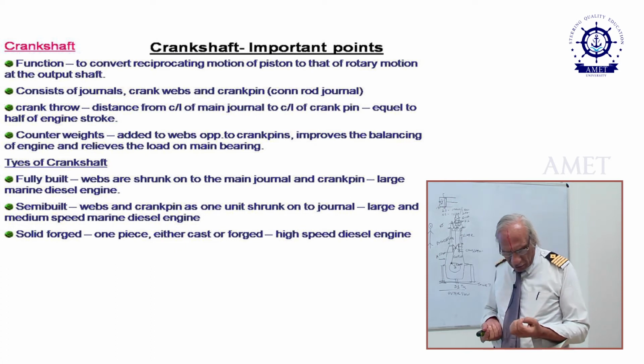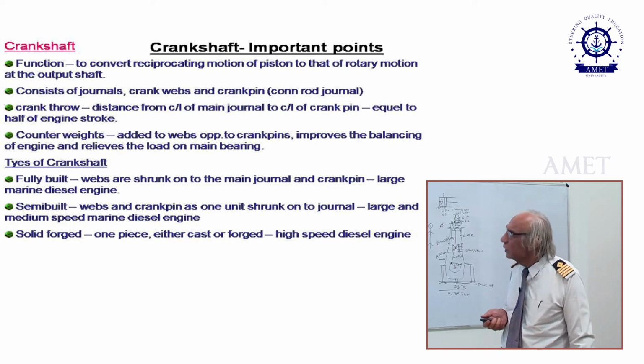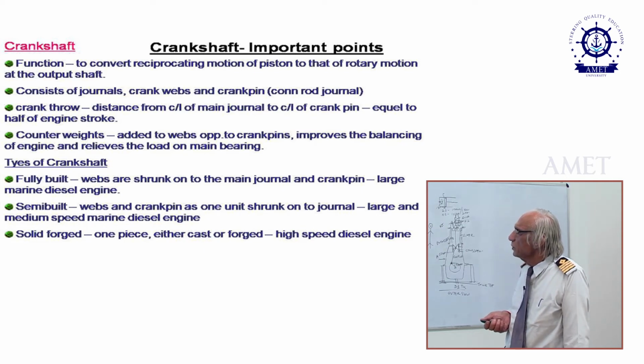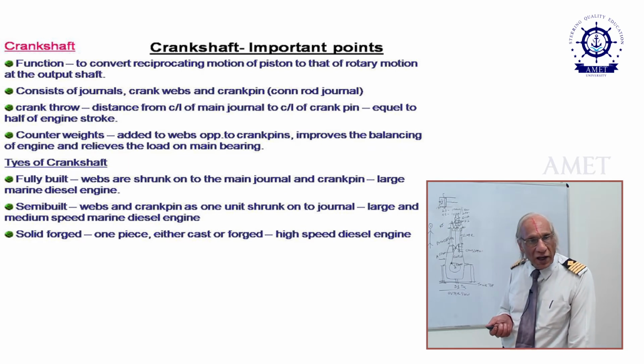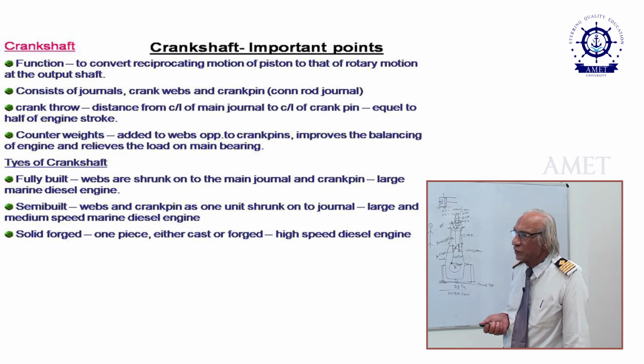And then the parts of the crankshaft are rotating within the crank journals, crank webs, crank pin and the other parts of the crankshaft. The crank throw is the distance from the crank pin to the crank journal, which is the throw distance or the radial distance, which contributes to the torque of the engine.